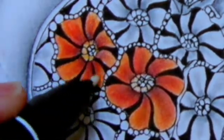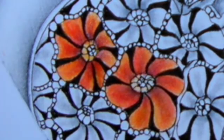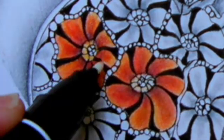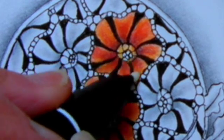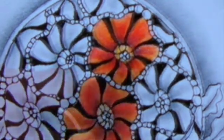Notice how I'm going from the light up to the dark. If you go from the dark down to the light, you risk pulling more dark color into the light where you may not want it. Or you may want it. Just depends on your situation.